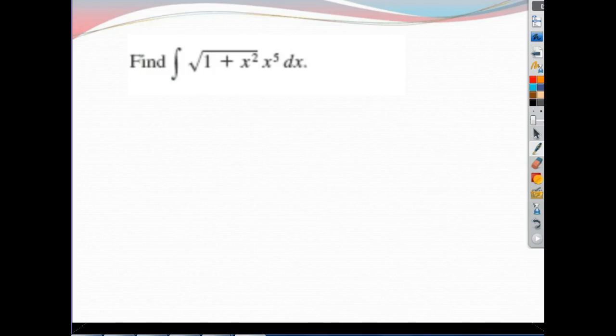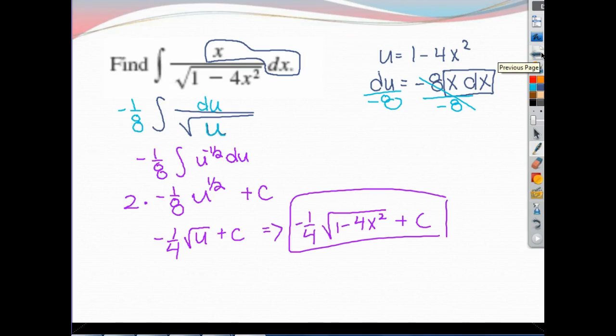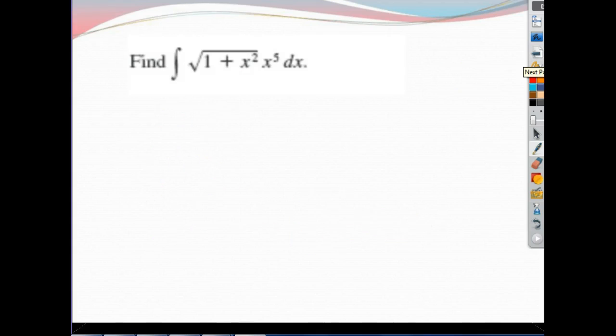So what's the complicated or the inside function for the next example? What's under the square root, which is 1 plus x squared. You know, if you got a u, when you're making the substitution, you need a du to find your derivative.